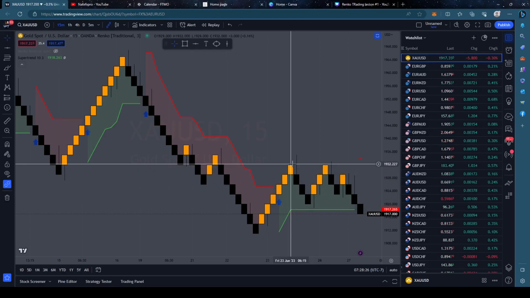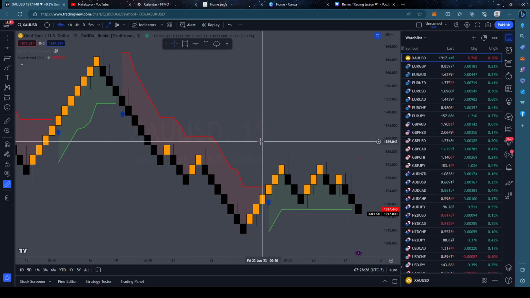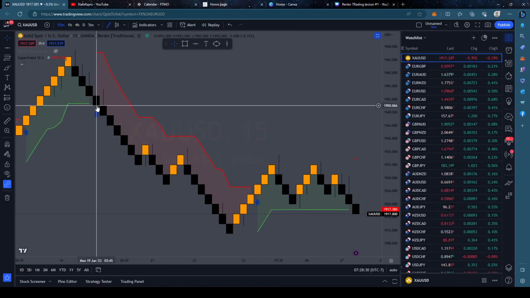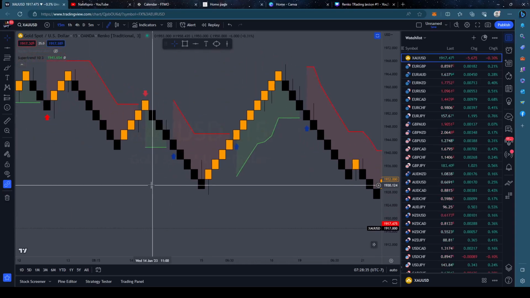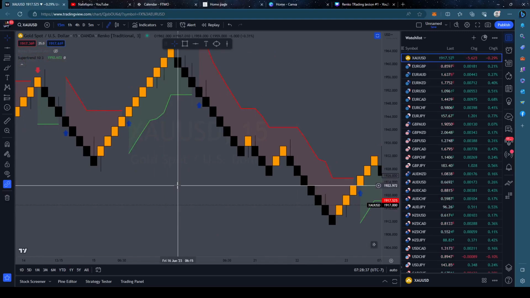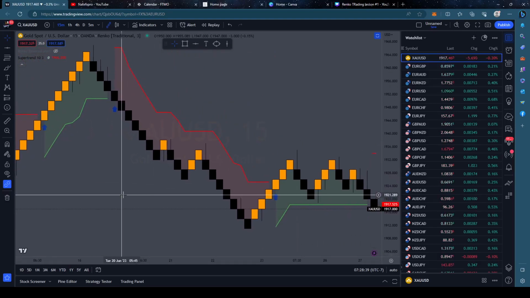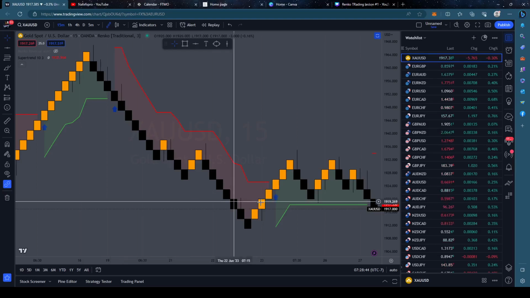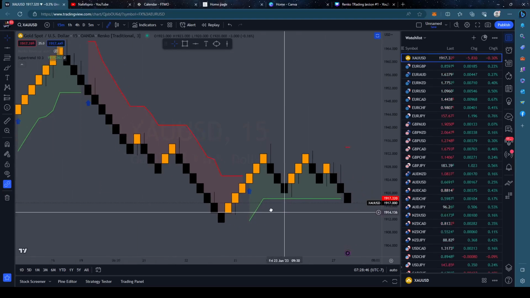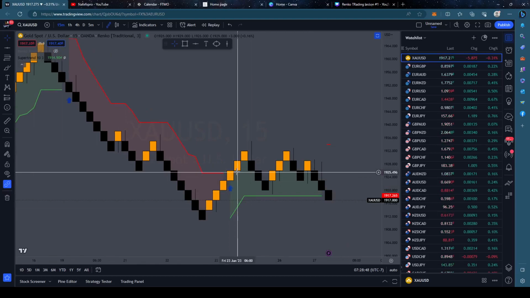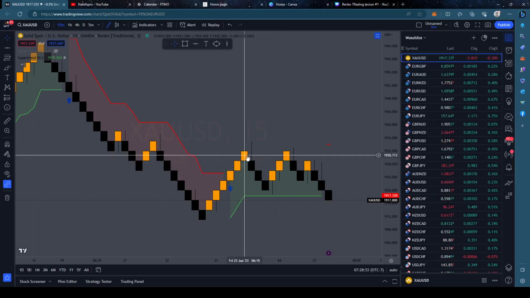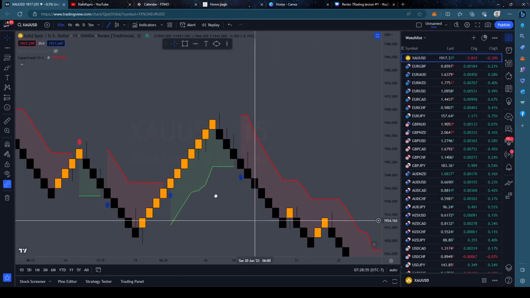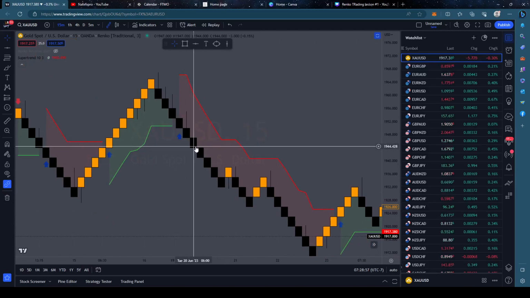Now, if you want to maximize your profit, what you can do is, once you're in, just hold the trade until it flips. That's how you can maximize your profit. But by all means, if you want to keep it nice and simple, set a 60 pip stop loss, set a 60 pip TP, and then just hold it and let it play out. A 60 pip TP is 2 bricks. So we bought here, and then it hit TP. We sold here, it hit TP.